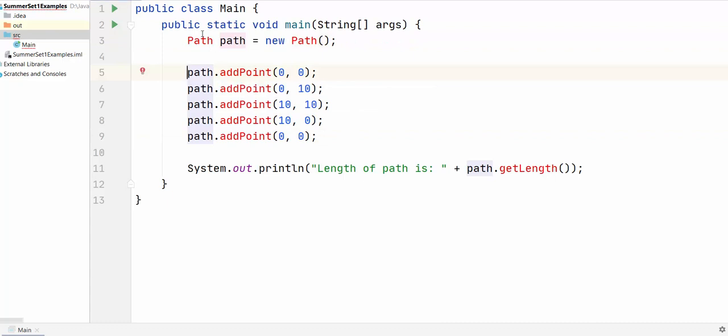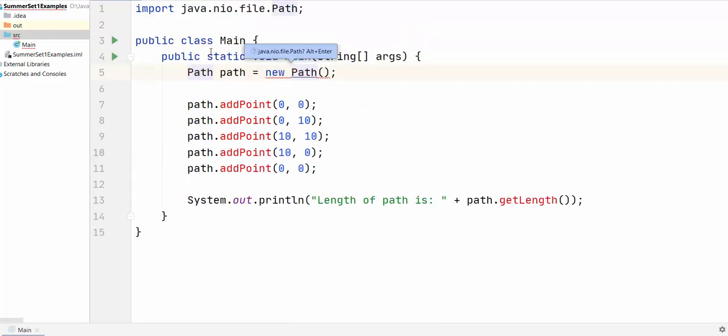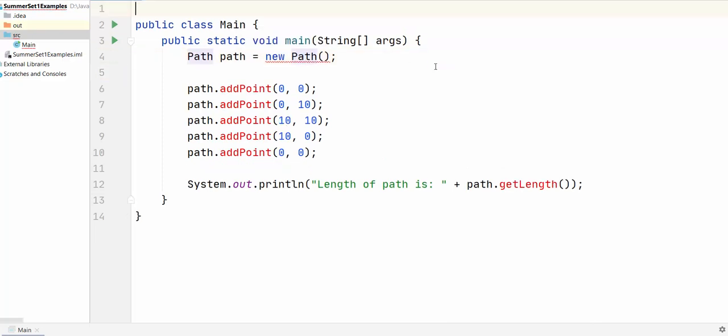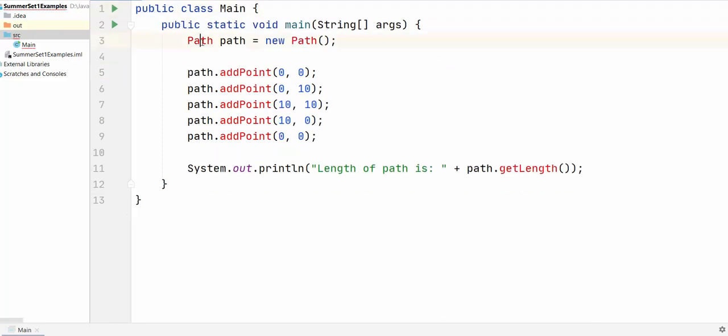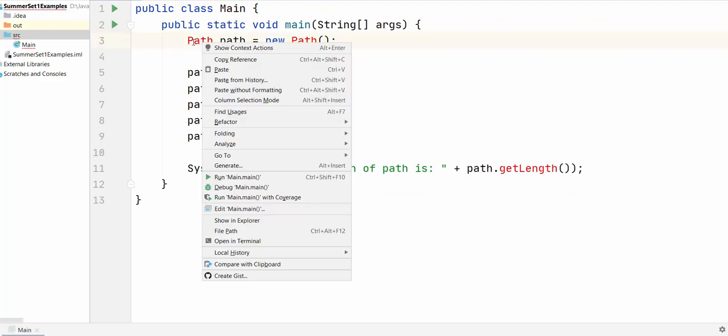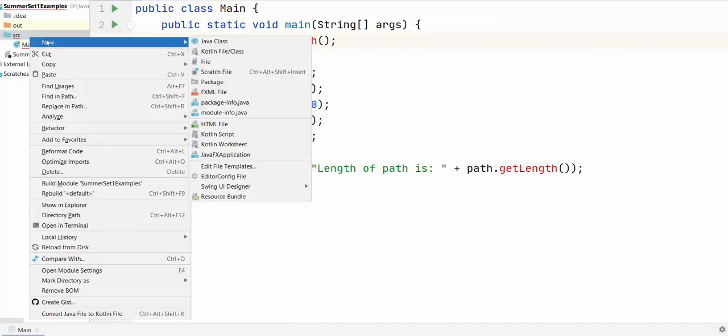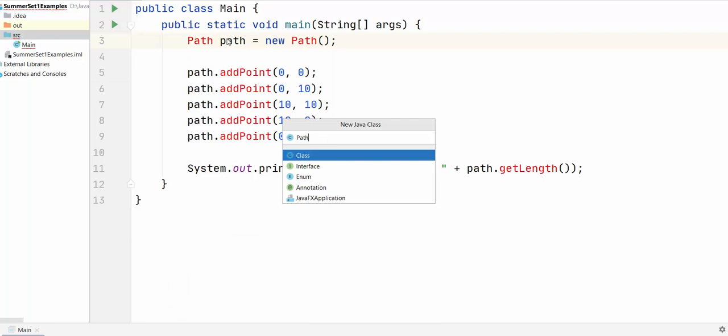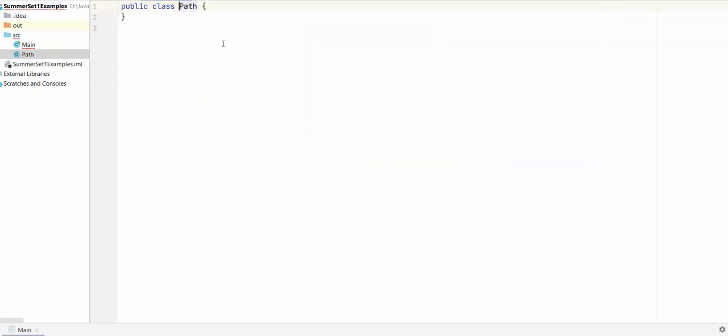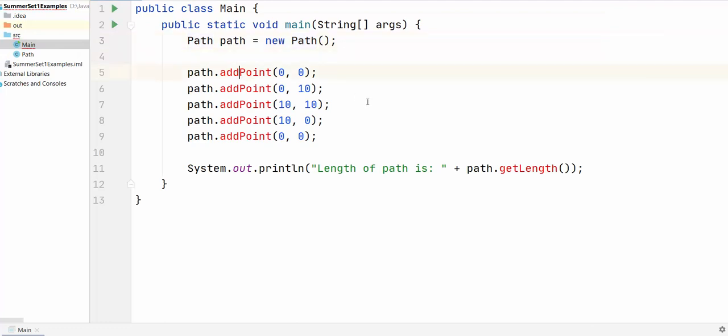Oops. Come on, computer. Okay, so I do not, in fact, want to import something called path. I want to create my own path. Is this an option for me, please? No, it's going wrong already. Okay, fine. So let's create path. And we'll come back to this in a minute and figure out what needs to be in there.